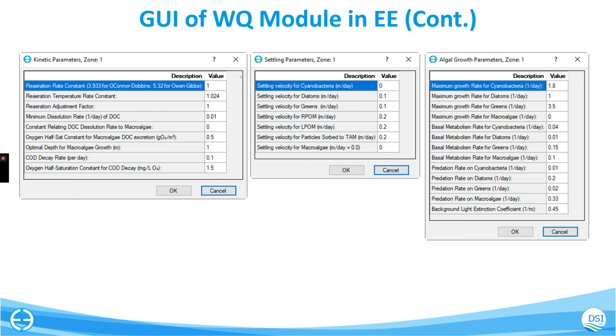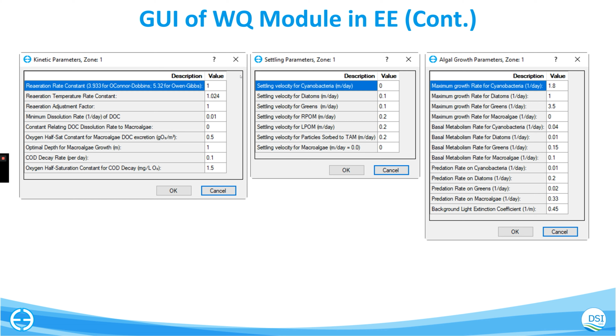So that's the kinetic parameter button, your settling parameters for each of your different algal groups, and then your particulate constituents for all particulate organic matter. That's all three classes. And your labile organic matter for all three classes, etc.